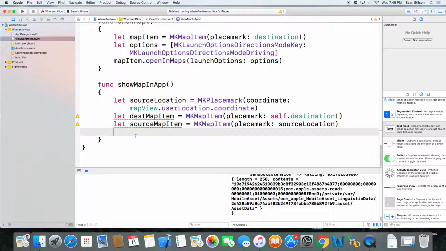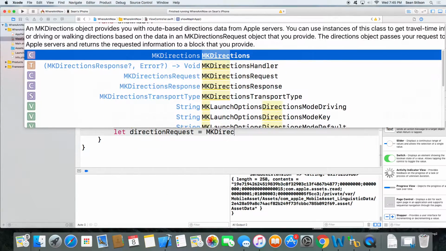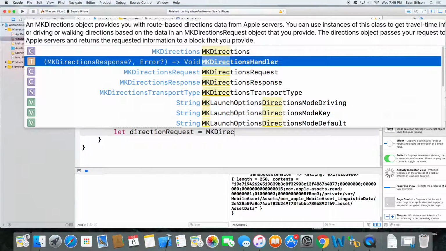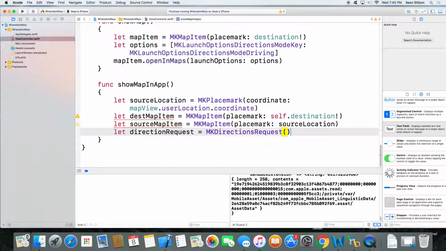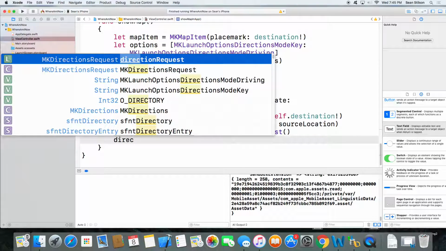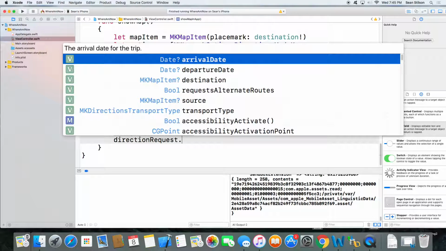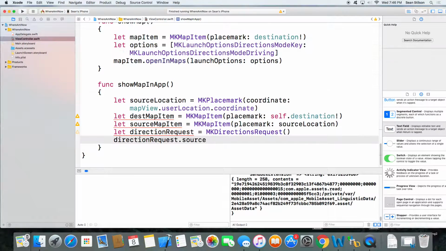So the next thing we're going to do is create something called a directions request. And this is an MKDirectionsRequest. And as you might expect, the directions request has a source, and that's going to be equal to our source map item.